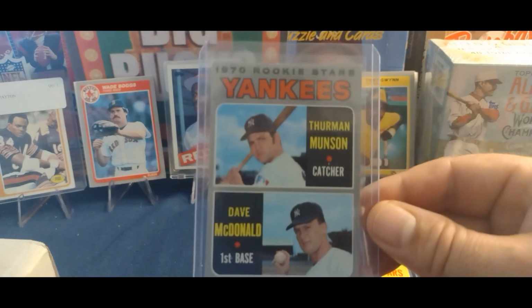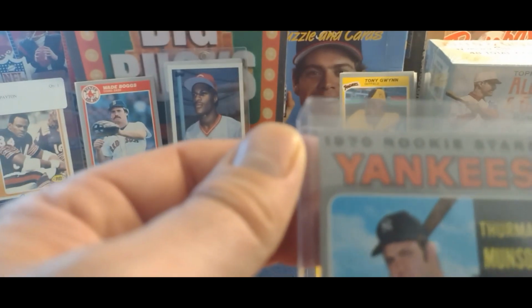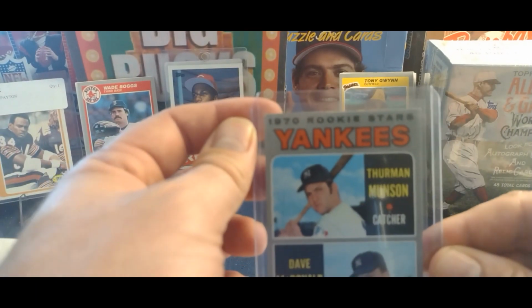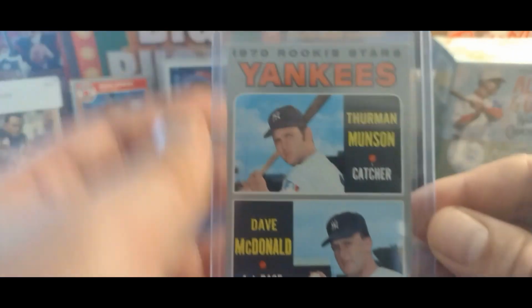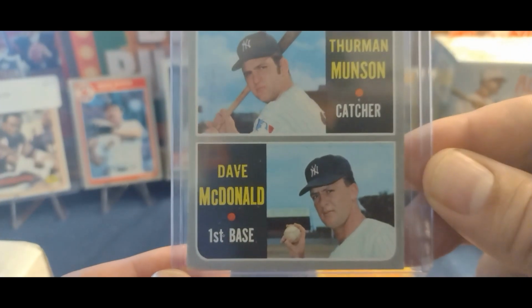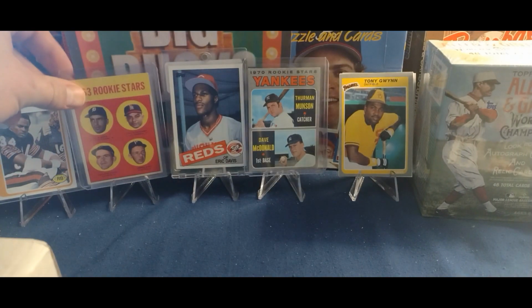Where I paid 16 for that one, I did pay 27 for this. But you can see that little wear on the... Actually, it looks worse when you're looking at it. It's not as bad. Stupid camera. That's probably the worst thing on there. Seems nicely centered to me. My hope was I could get a 5 for it. If I get a 5 for it, I made that back plus some. If not, I don't know. So anyway, I was pretty happy with that. I'm a Thurman Munson fan. Gaylord Perry, to me, it was just value.